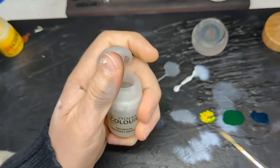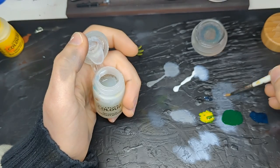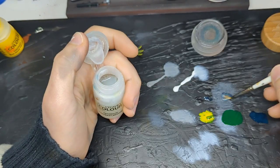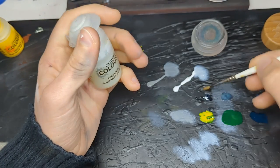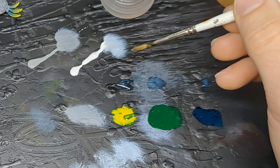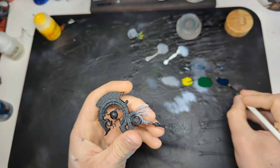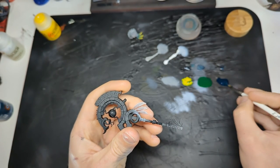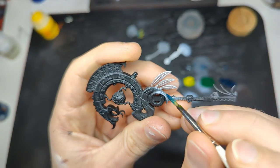Then really importantly, we're going to get some contrast medium on our palette ready for when we need it, which we will. Contrast medium is going to thin things down, basically make the paint behave more reliably, and we won't get any nasty surprises. We're going to start where it's darkest, and our first step is to mix a little bit of contrast medium in with our turquoise. We're going to aim this just on the very base of the feathers.